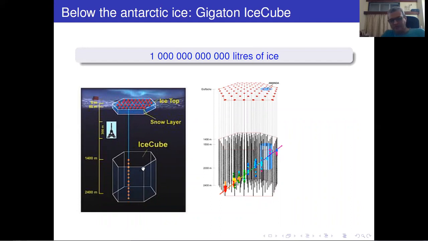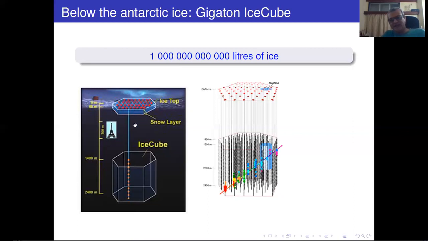This is at the South Pole. It's called IceCube because it's approximately cubical in shape, about 1 kilometer deep, 1 kilometer length, 1 kilometer breadth, although the shape is not cubical but hexagonal. It's about 1,500 meters below the surface of the South Pole. That's simply so that the ice here is nice and clean. It's huge. It has 1 gigaton of ice, much larger than Super-Kamiokande. This is the comparison with the Eiffel Tower, which is very small as compared to IceCube that you can see.